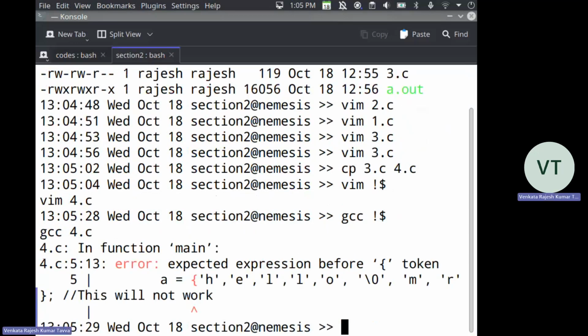You can't give the entire list in a different line. If you are giving the entire list, then you give it in the initial declaration line itself. If you separate declaration and initialization, then you can't give the entire list in initialization. You have to give element by element.